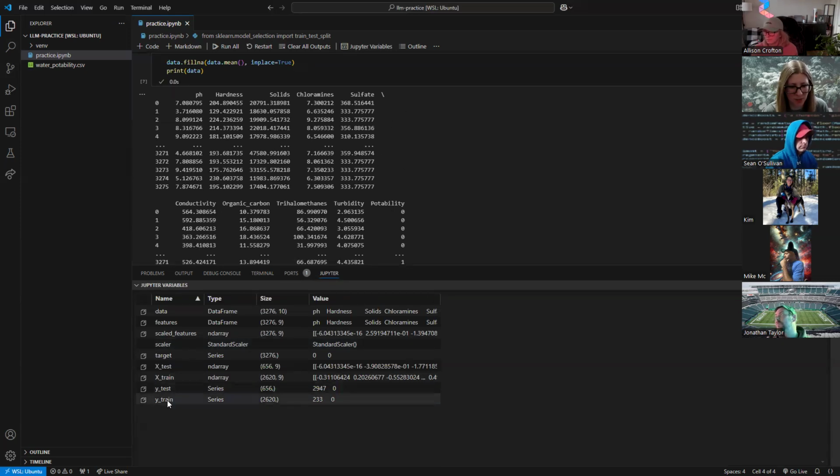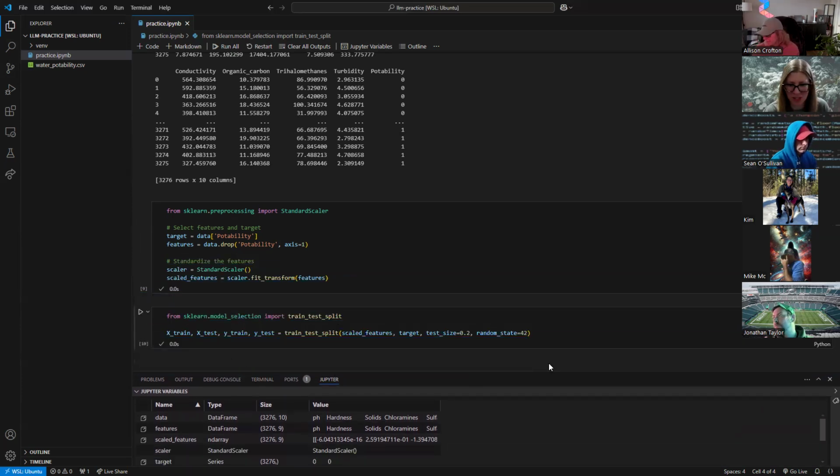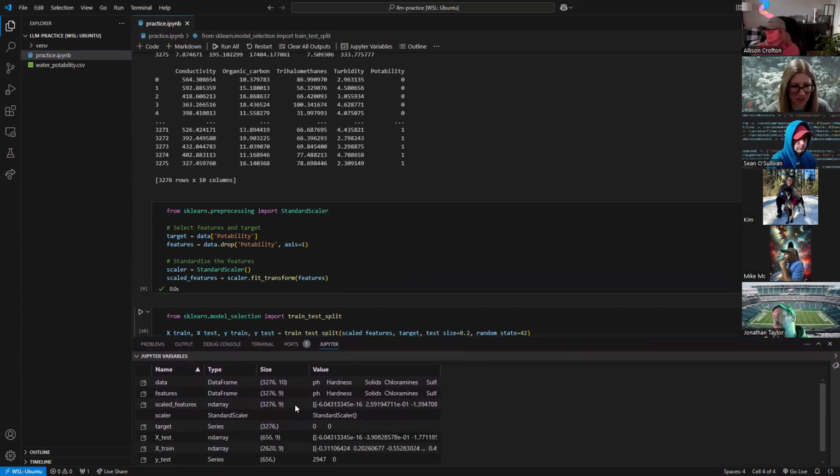And then our Y test and Y train are put there. I would have to do some more researching to figure out what this value means after the split. But just as a tidbit, you can pull this up to look at what everything is in these variables up to the point you run.